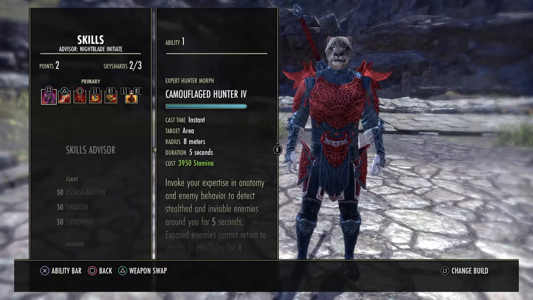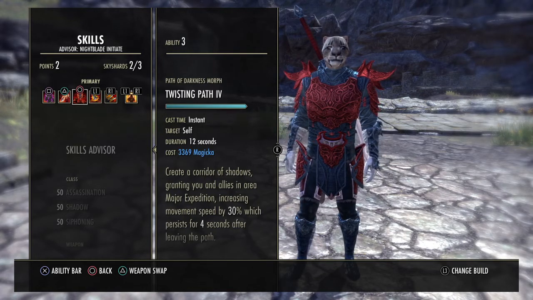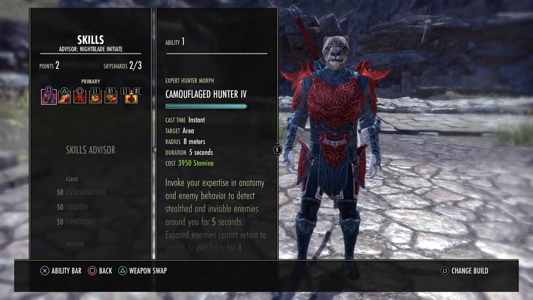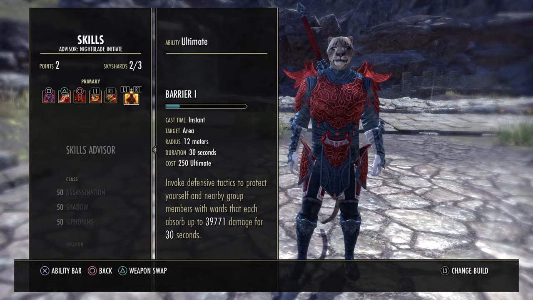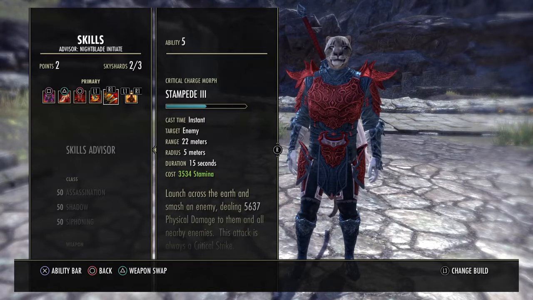Your skills: on your back bar, you are going to run Stampede, Carve, Twisting Path, and Leeching Strikes. You're going to keep Camouflaged Hunter here, and you are going to have whatever your ultimate of choice is on your back bar. I tend to run Barrier because you can never have too much of a barrier.